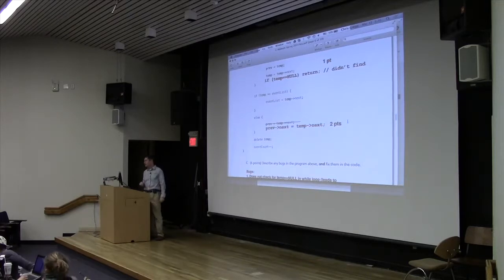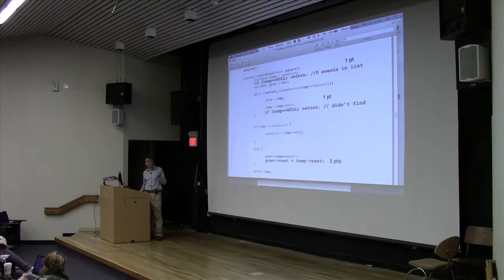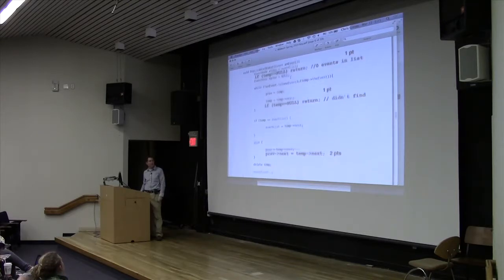If we put a general statement at the beginning, saying, add a bracket over the whole function. That's fine too. If you got points off on that, let me know. Yep, if you put a bracket here, if you said if temp not equals null, and then a bracket for the whole thing, that would have been fine too. Yep, good.